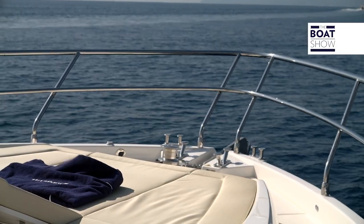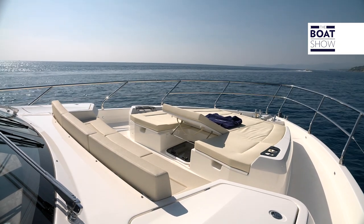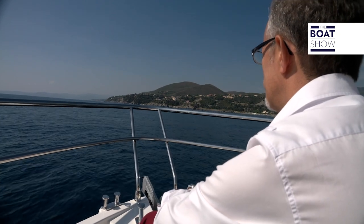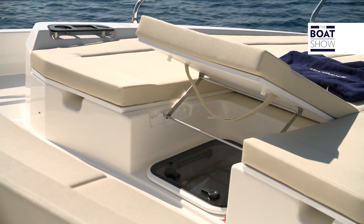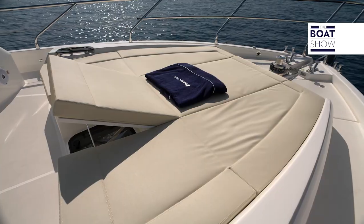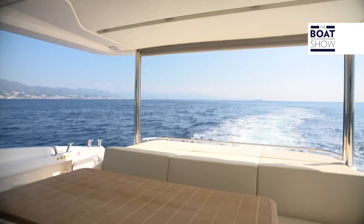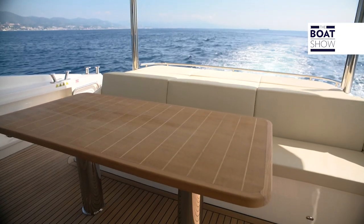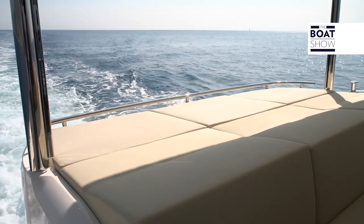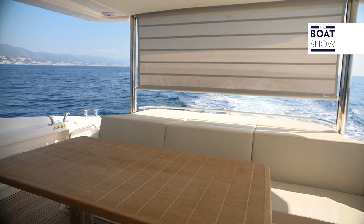The deck house is wider than usual towards the bow, which maximizes that space. The sun deck stretches out to the top and offers a wonderful view onto the sea — it's for three people with an adjustable backrest. They've managed to add a sofa even in front of the windscreen. As well as the table and sofa in the cockpit, there's an unusual sunning area here on the 60-foot fly, and an electric shade makes it more intimate.